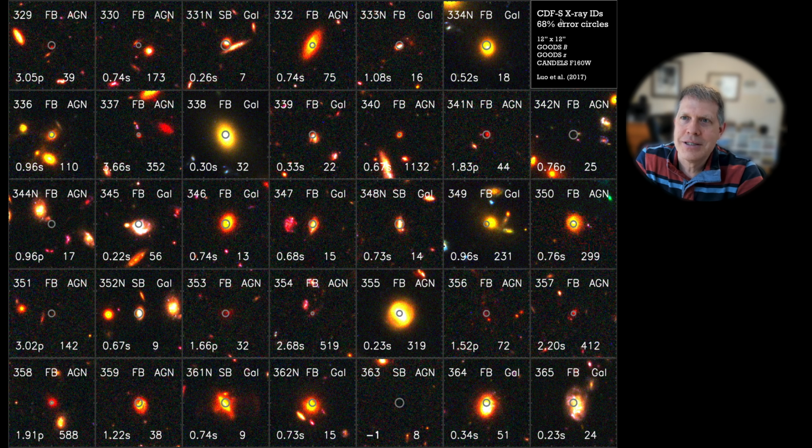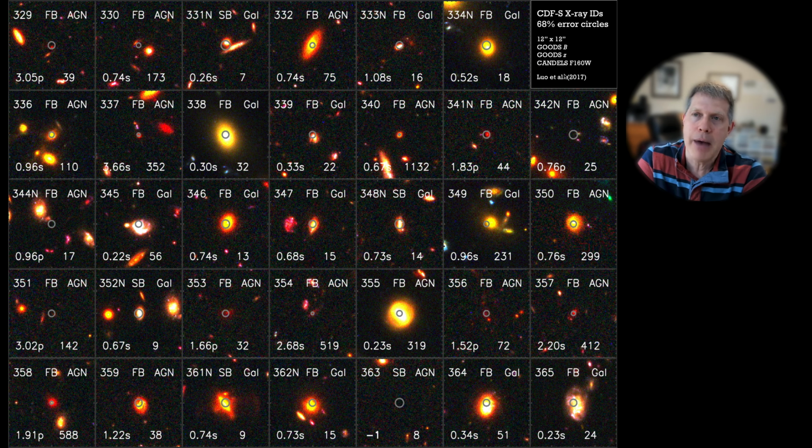These are X-ray sources in the Chandra Deep Field South. The little circle is the 68% error circle for the X-ray source. You can reliably match the X-ray source to the galaxy, and you can then see you have good morphological measurements of the galaxies, even out to moderately high redshifts, that let you study galaxy morphologies. These particular images are made in a combination of the B-band, the Z-band, and then out in the near-infrared. This is very important, having multi-band imaging, because you want to be able to study systems in the same rest-frame band so you can intercompare things reliably at different redshifts, and that is now possible.